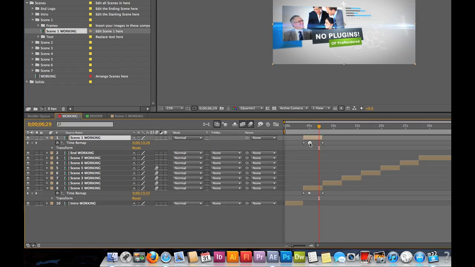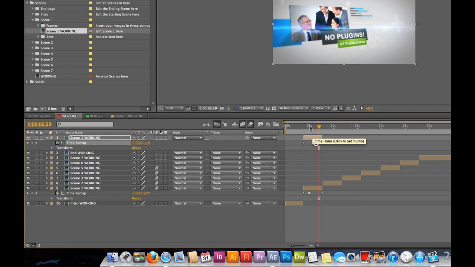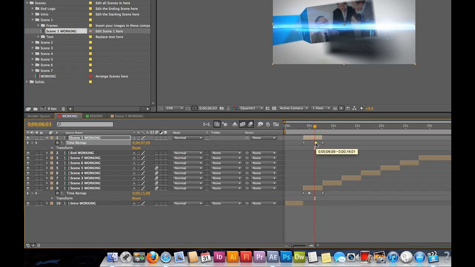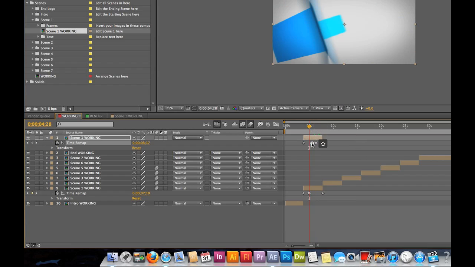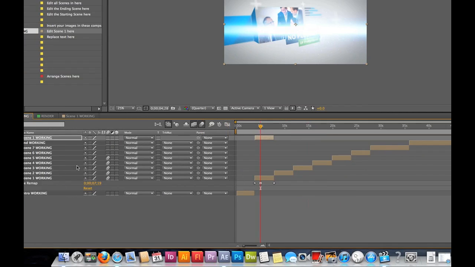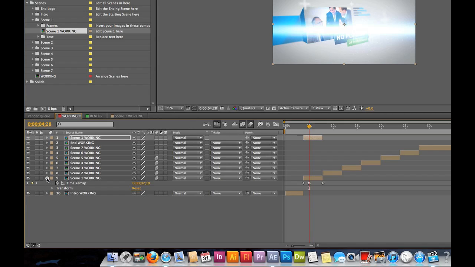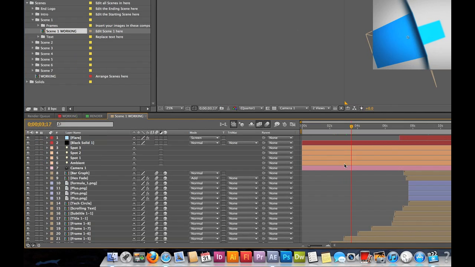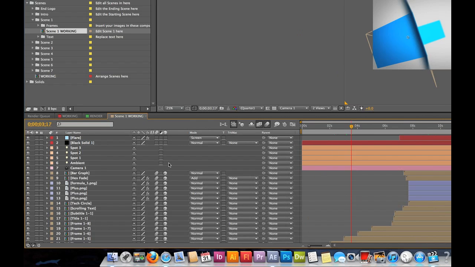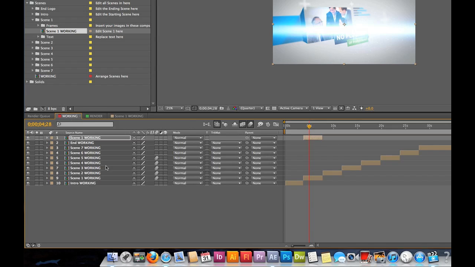And you can always just kind of play with it. If you don't want it to come in so quickly, you can shift this over or whatever. So all of these have time remapping on them. All of these have time remapping. So just kind of mess around with that, and yeah, that way you don't have to go back into your working comp and just mess with it to get the right timing. You can just pre-comp this and just kind of mess with it there. So that's how you alter the time.